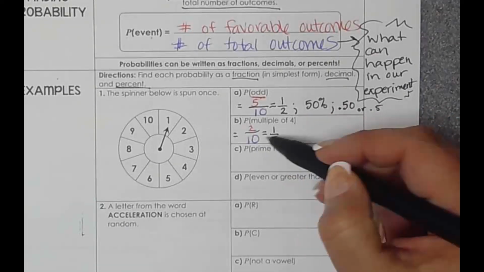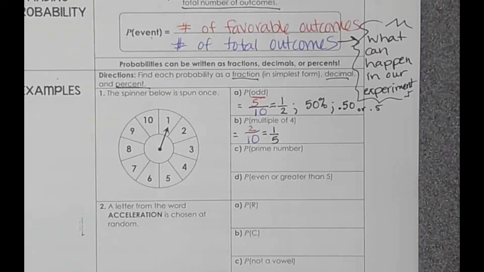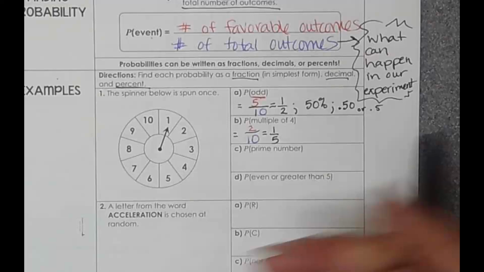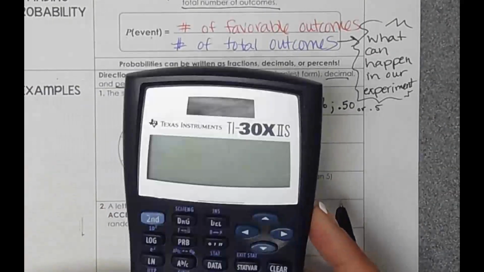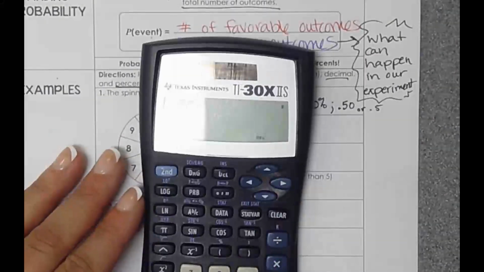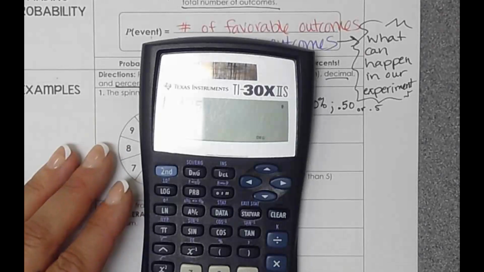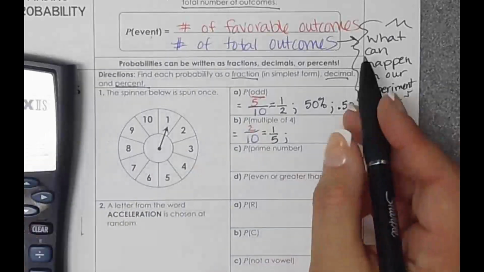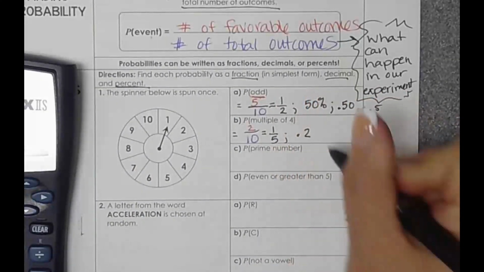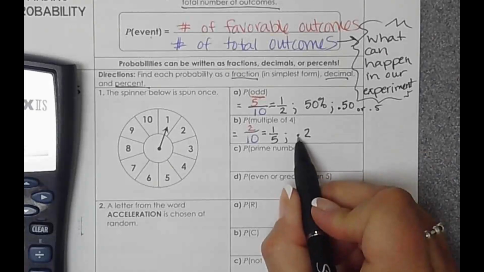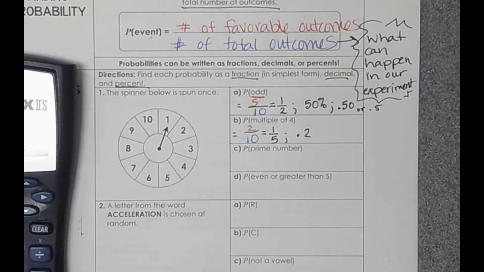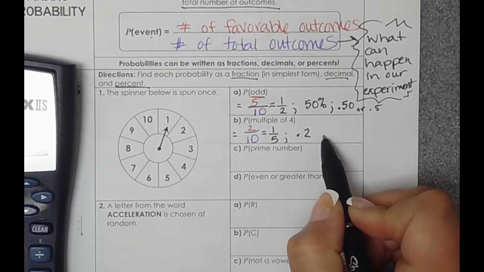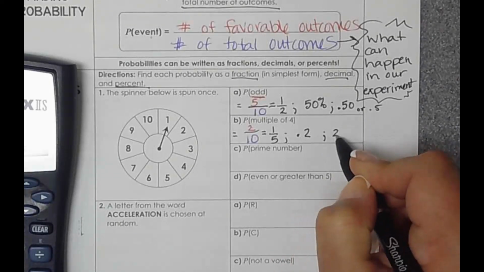Now there are a couple ways you can do this for converting. Okay, you can divide your numerator by your denominator. So we could take this and go 1 divided by 5, and that gives us 0.2, so that would give us our decimal. To change it into our percent, we would go ahead and move it over 2 times to the left, 1, 2. So that would tell us that this is 20%.